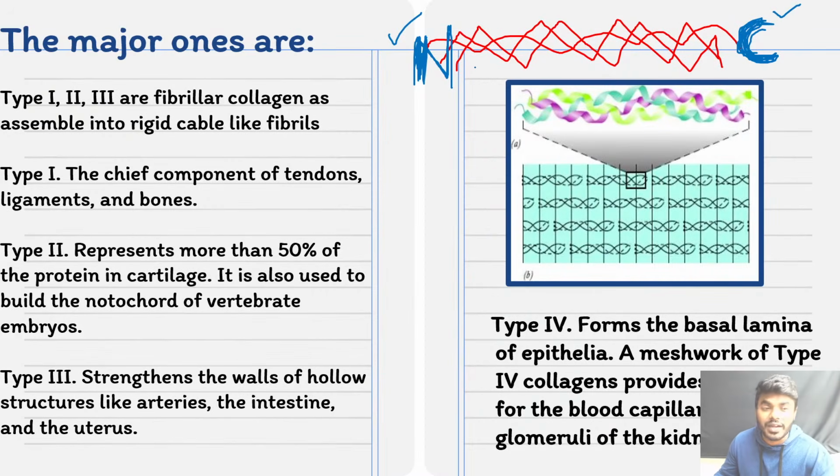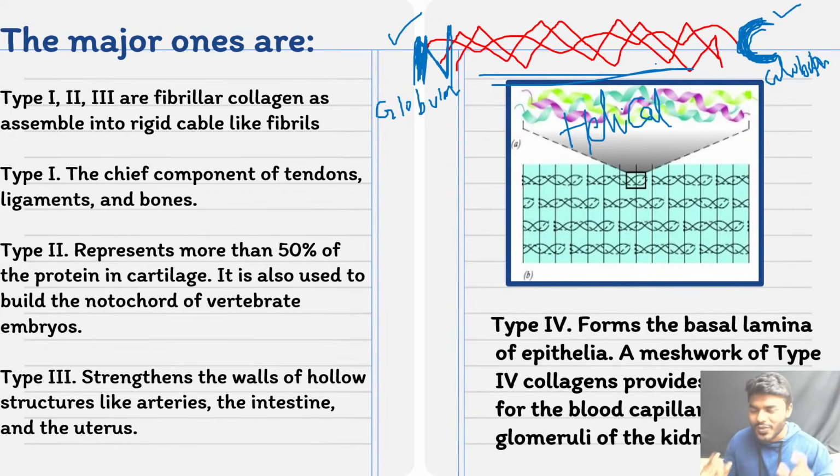What is the statement I want you to remember? The N-terminal and C-terminal domains of collagen are globular in nature. Then what about the remaining portion? Friends, remember, the remaining portion will be helical. So if you observe collagen at the terminal positions, the N-terminal and C-terminal, they are globular, very smooth. But if you see the middle, it is very, very tough.